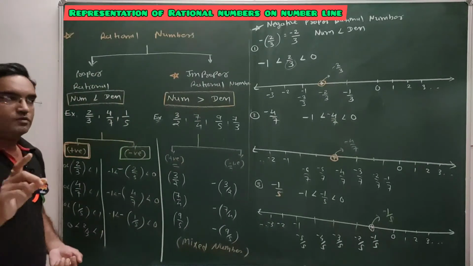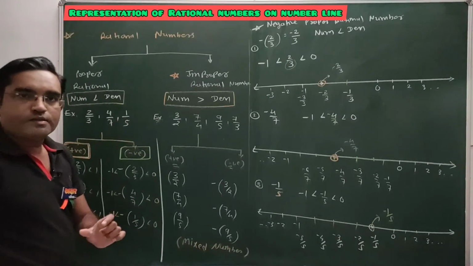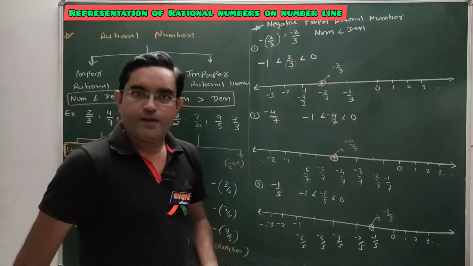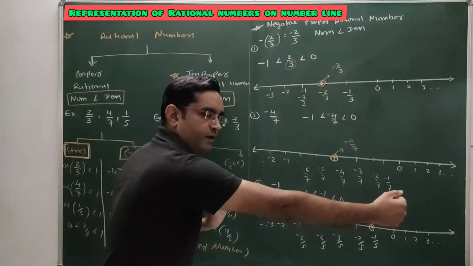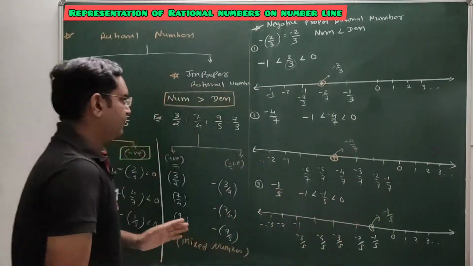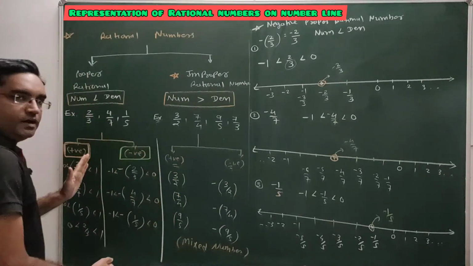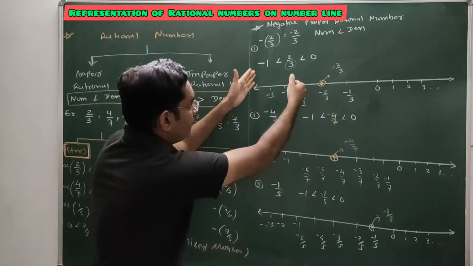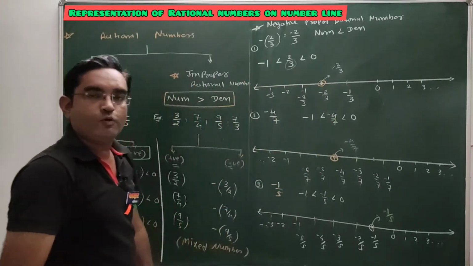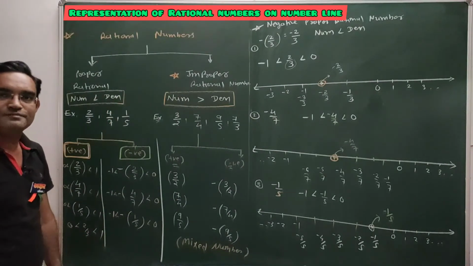Clear, students? So this is how you can represent these proper rational numbers on a number line. Proper rational numbers may be positive, they may be negative. If the proper rational number is positive, then that value lies between 0 and 1. 0 और उसके राइट डायरेक्शन में 1 आएगा, उसके बीच का जो गैप है उसको डिवाइड करना है. If the rational number is negative, then it lies between minus 1 and 0. minus 1 0 के लेफ्ट डायरेक्शन पे आएगा, तो वो जो गैप है उसको आपको एक्सटेंड करके डिवीजन में जो नंबर है उतने गैप से आपको डिवाइड करना है. क्लियर स्टूडेंट्स? सपोज द वीडियो एंड नोट इट डाउन.